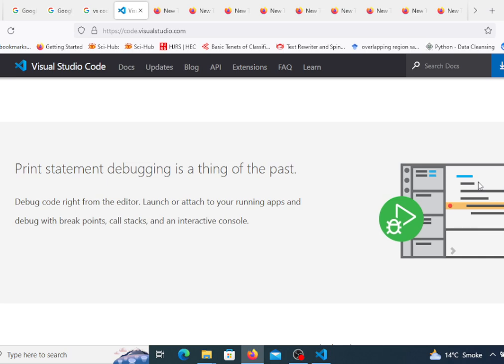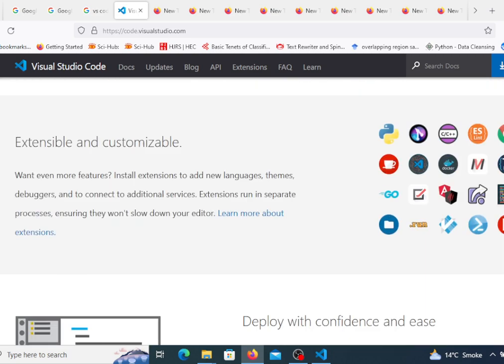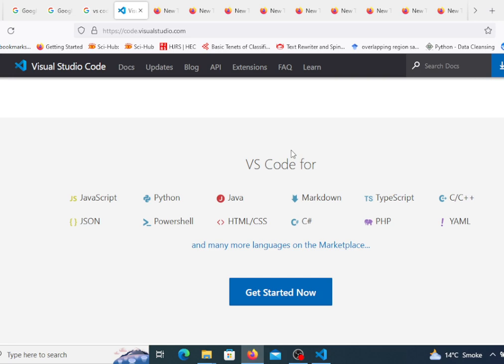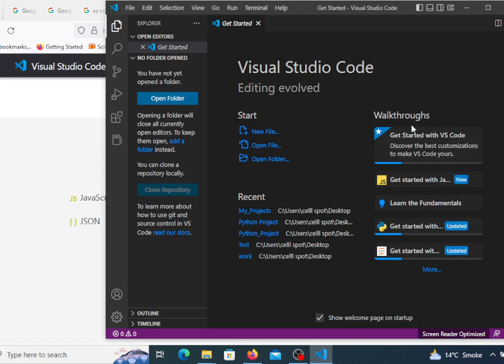It means there are cells inside the VC Code environment, and you can run each cell from this IDE. Similarly, VC Code supports a lot of languages. For example, if you want to write a program in JavaScript, you can write JavaScript code using VC Code. Similarly, Python, Java, C Sharp, PHP, C and C++. There are a lot of languages that you can write code in, and VC Code will successfully execute this code.